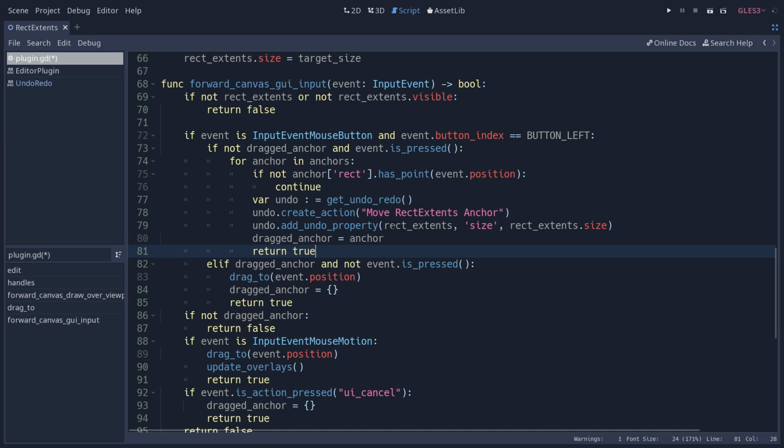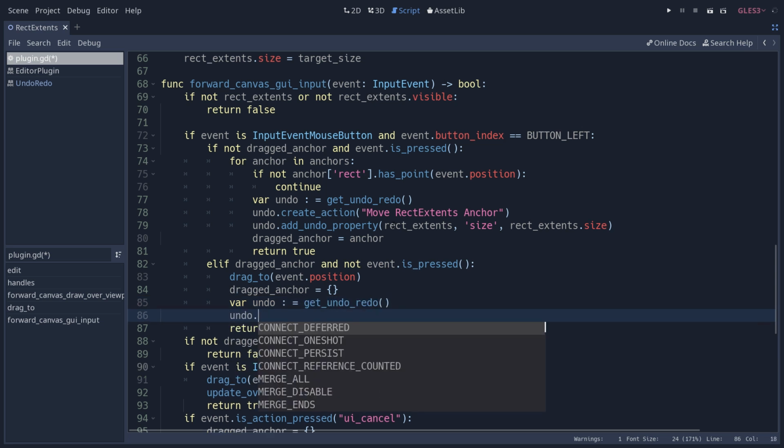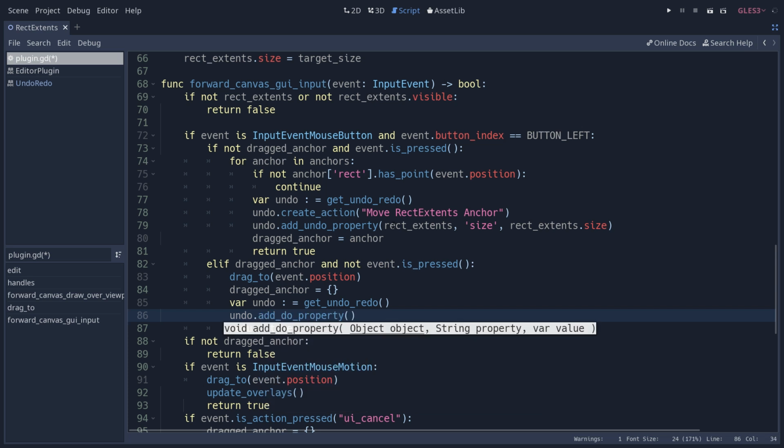And that is it. So now we're going to do the opposite thing when we release the mouse button. So in the second part of that block, we get the undo redo object again. So we want to call get undo redo. And then in our undo object, we're going to add a do property this time.